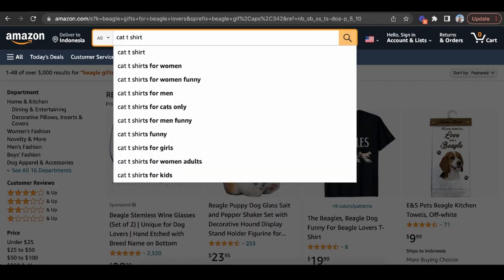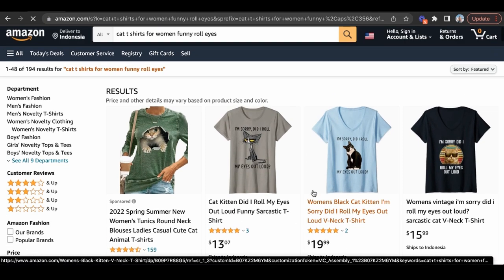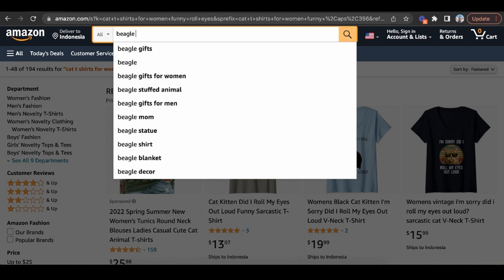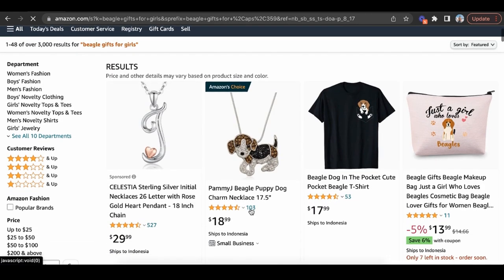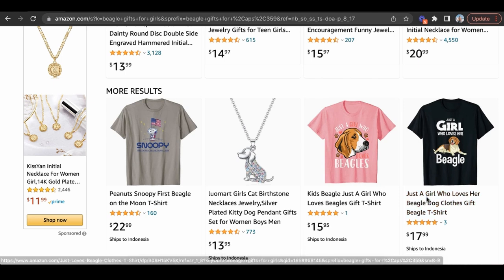That was my mindset. All these businesses I wanted to do required risk or money upfront, and I didn't have any. But if I could make $100 a day or $1,000 a month in passive income, I could live off part of it and test other business ideas. All you essentially have to do is find keywords people are searching for — like 'cat t-shirt for women, funny' — that don't have many reviews, and target those keywords in your product title. Type in 'Beagle gifts for girls' and you'll see items with only 53 reviews, pillowcases, t-shirts with only one review — people are searching and there's not much competition.